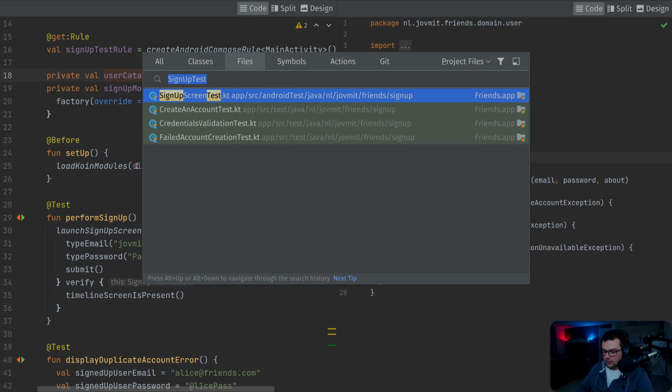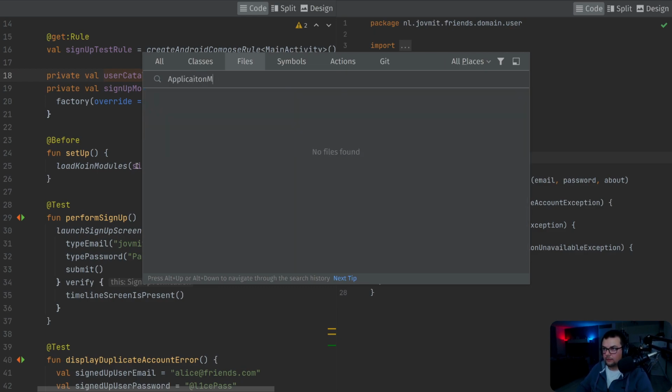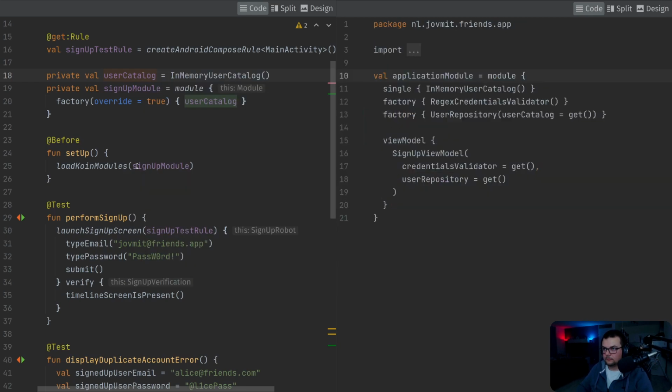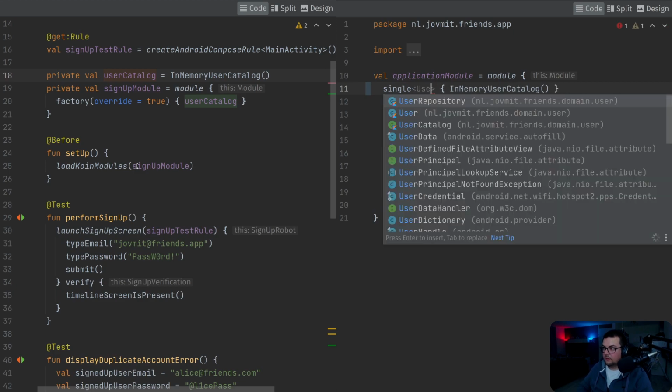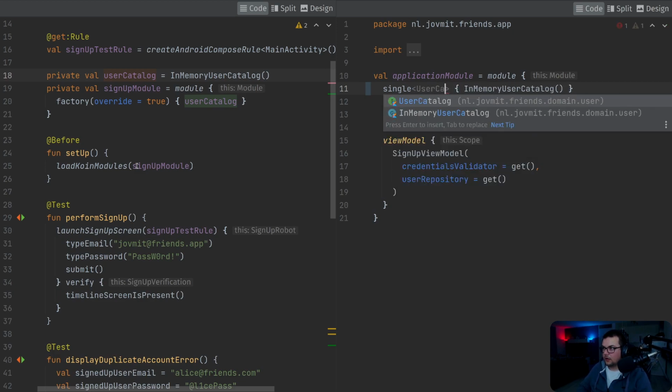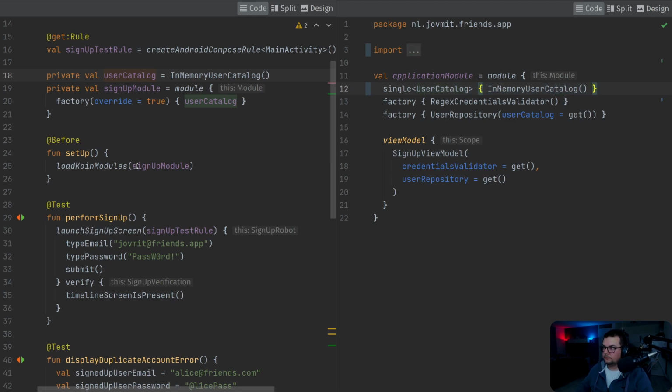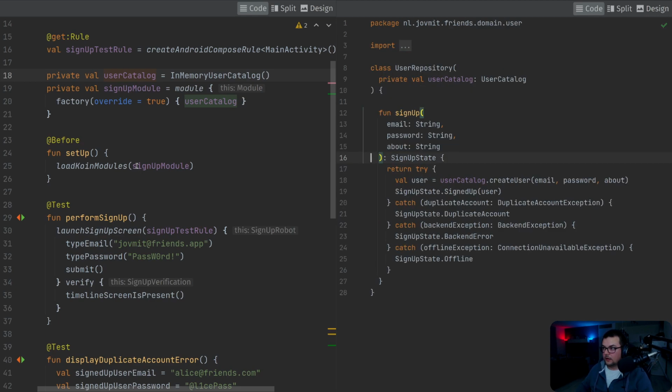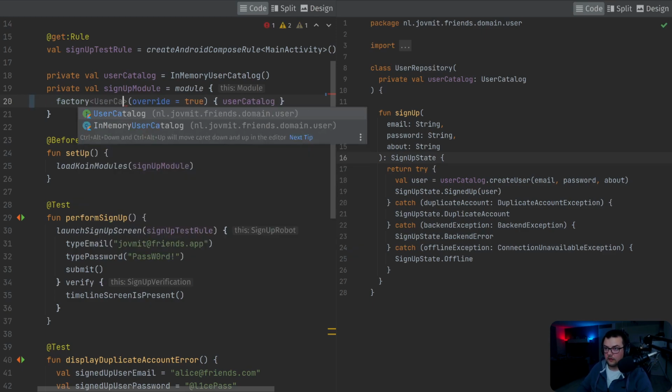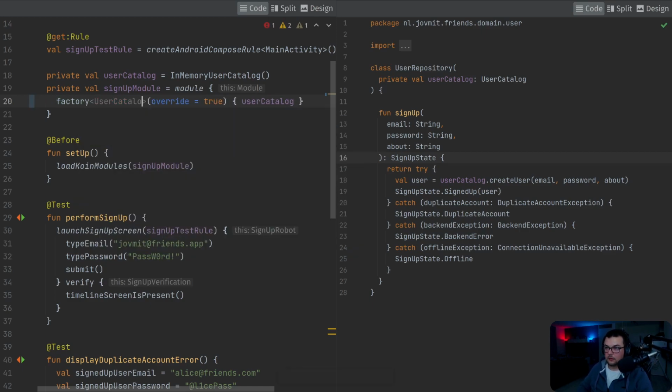So first, in my application module here, instead of, we are gonna say that this is of type user catalog, and that's about it. And here the user catalog, what we are overriding here is also a user catalog, right? Because that's the type, and the implementation is what we are currently using here. So let's run. That should fix the tests.